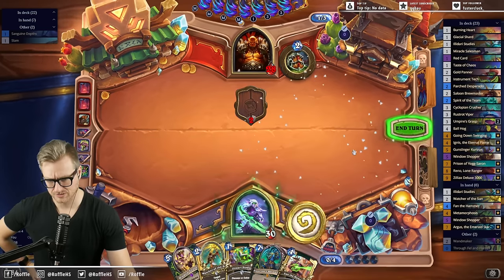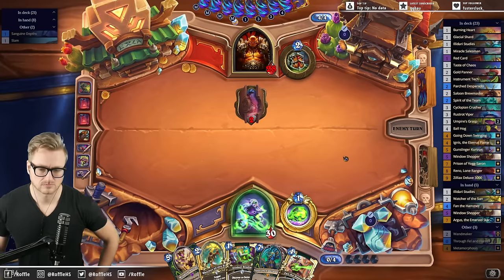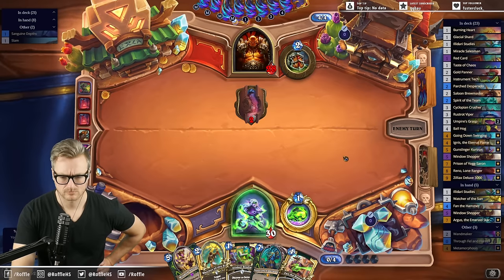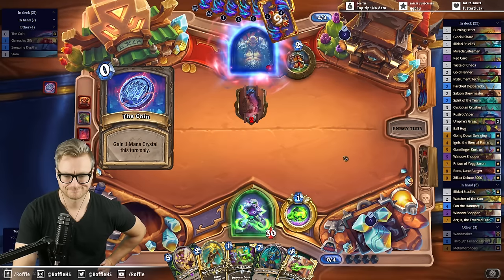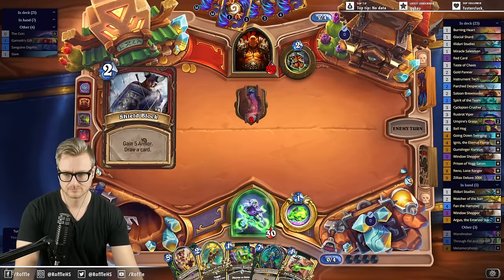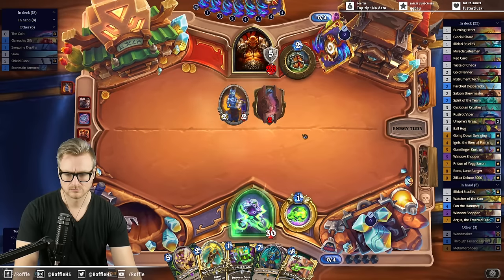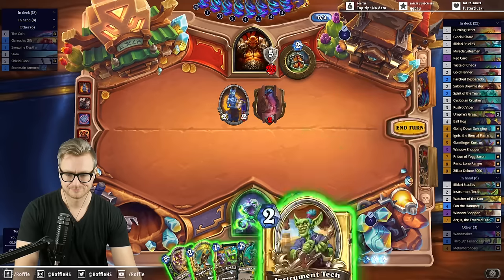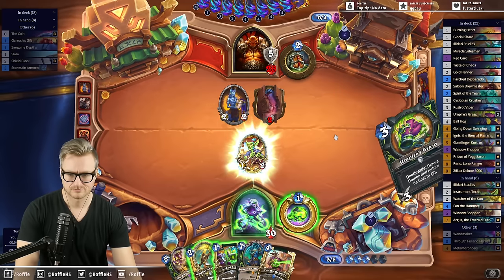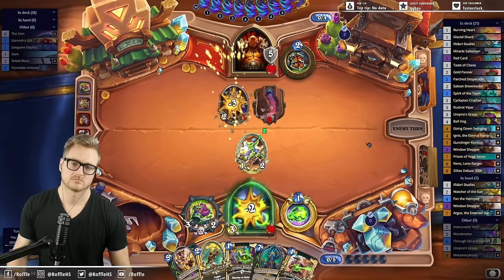Let's just establish this here. And that gives us the most flexibility and opportunity for the following turns. Do you have this in a bigger size? There we go. Donk.